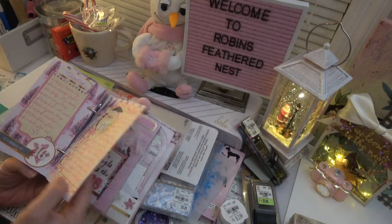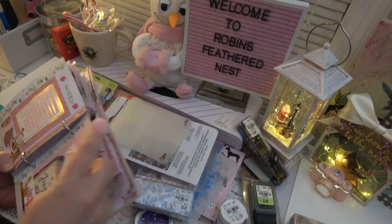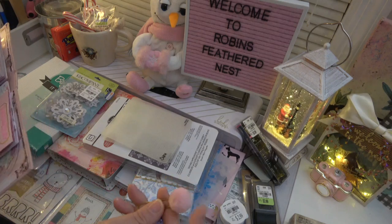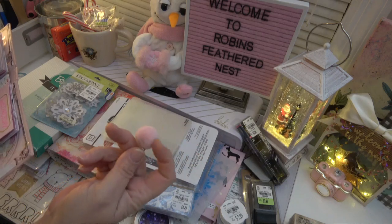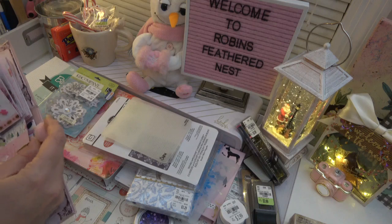And yeah, just do it your way. This is one of those little ones that came from Tuesday Morning as well. They were in a whole pack with different pastel pom-poms on it. I think it was the Hello There collection or something.